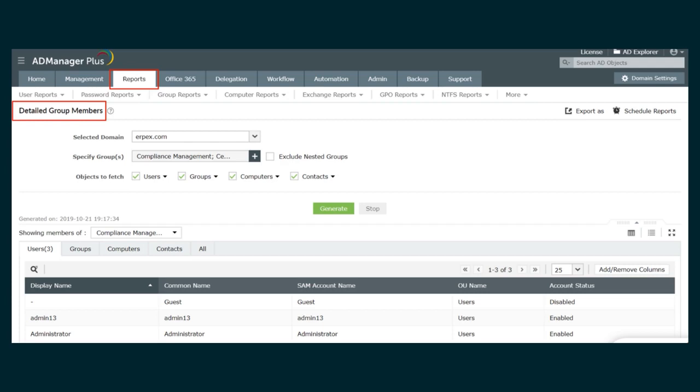You can create, modify, or delete multiple groups at once. You can provide special privileges to a group of users all in a single click, and you can add users to groups based on requests raised using AD Manager Plus workflow capabilities. And you can remove members from groups automatically after a certain amount of time. And the reports, of course, are like a lifesaver. You can have reports on various aspects of your groups, like security and distribution groups, and they'll provide details on the scope of groups and which groups have members and which don't, nested members, etc., as I just spoke about. And if needed, you can revoke their membership all from within the reports.